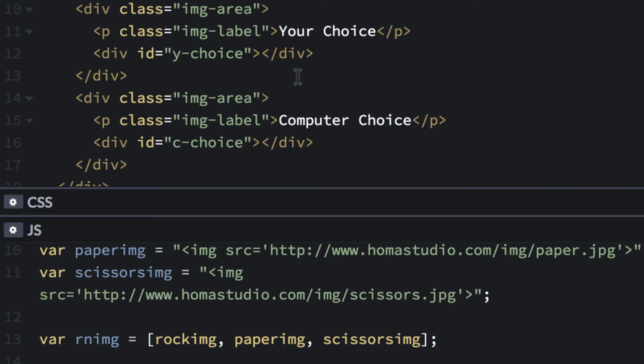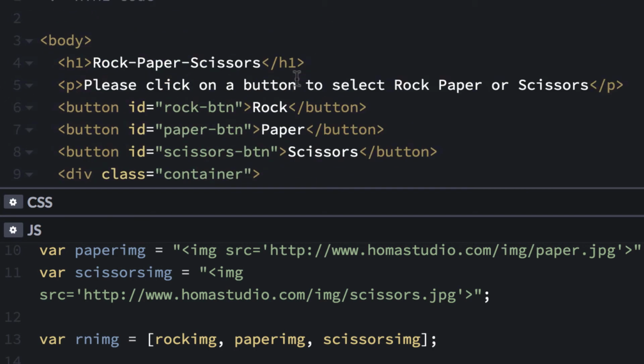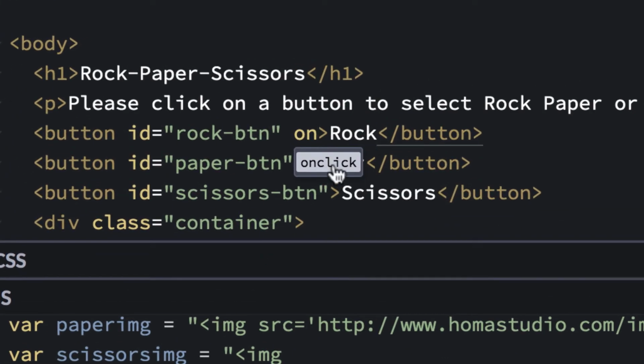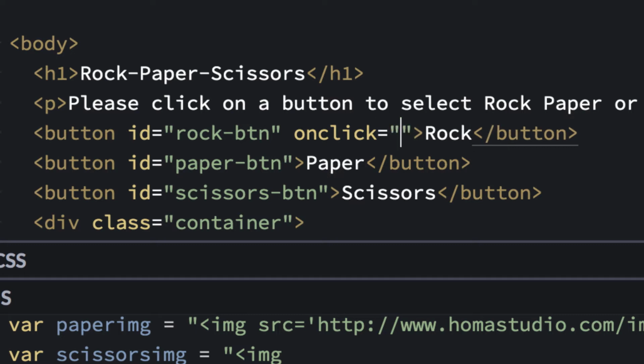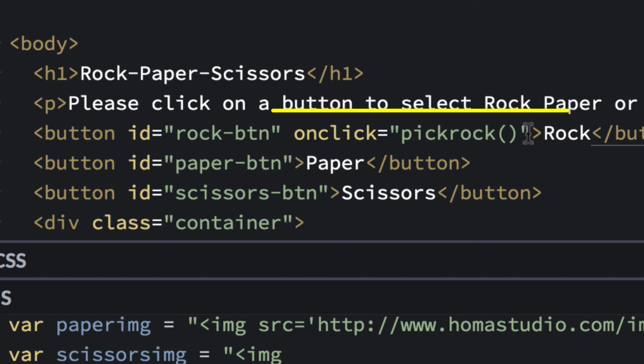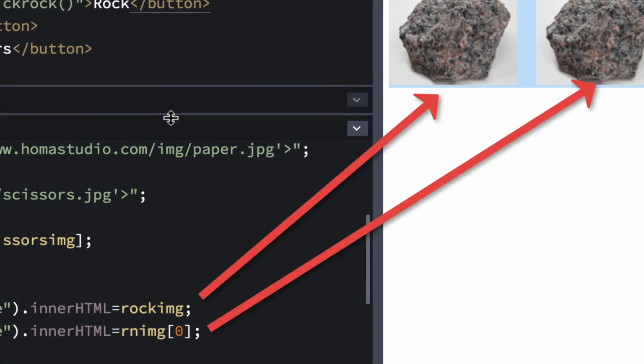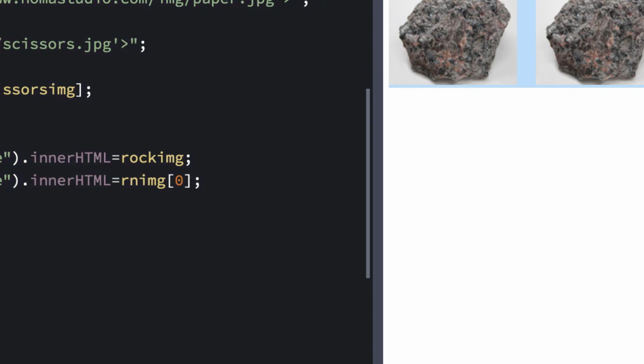We're going to do this without using an add event listener. And I'm going to go up here, and right after the rock button quote, I'm going to put a space and put onclick. And if onclick comes up, just click on it. And then put equals and put quotes right away. And then paste this in here. Now get rid of the semicolon. You don't need that, but you do need the parentheses. So it should look like that. And that will basically activate that button. So when you click it, it'll put the rock and it'll put whatever we had there, which is still the rock. Now we're going to make a random number so that it could put a random image over there.